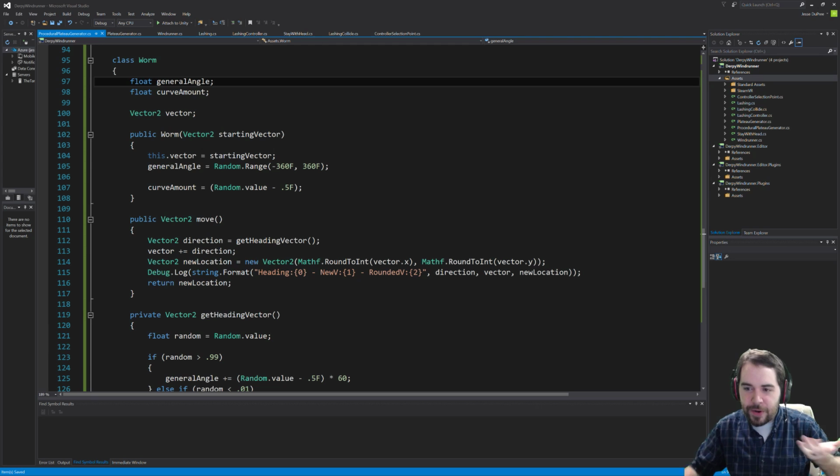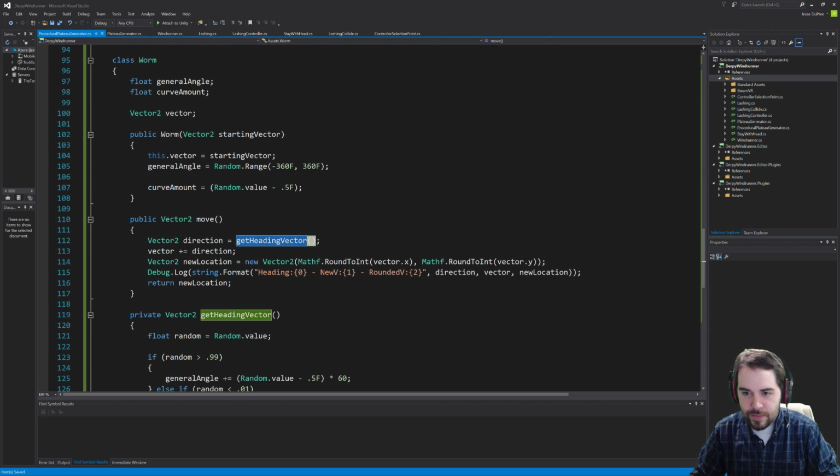So, okay, now I know what's going on. We're not moving enough, so we need to check to see if the new direction, or the next... Okay, so... Stop derping. So instead of that, we're going to have vector 2 equals vector plus equals vector plus getting heading vector. Okay. And then we are going to compare it.